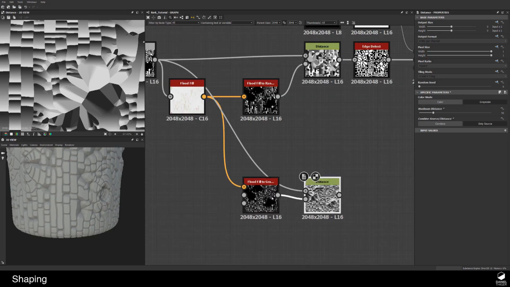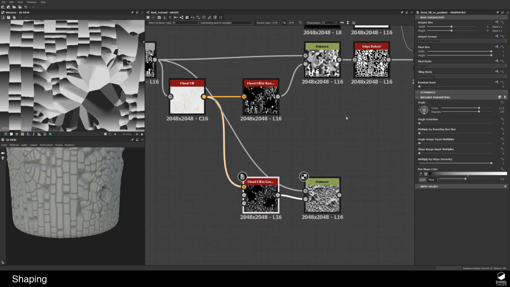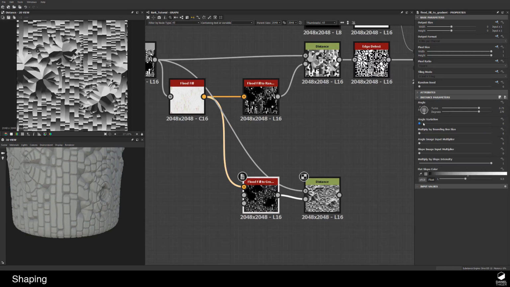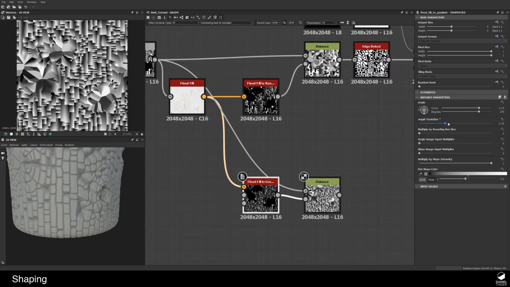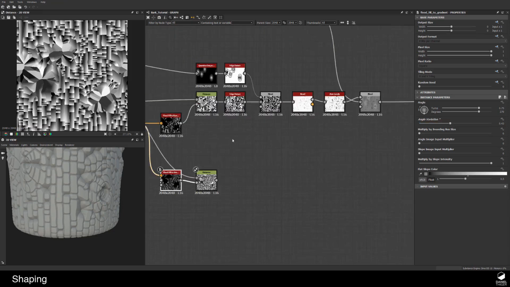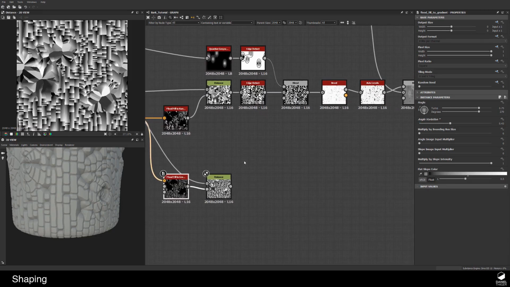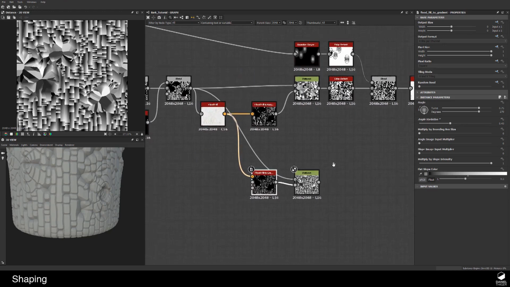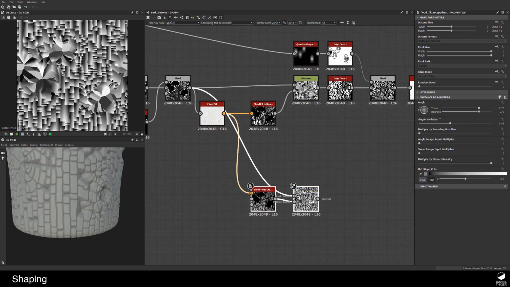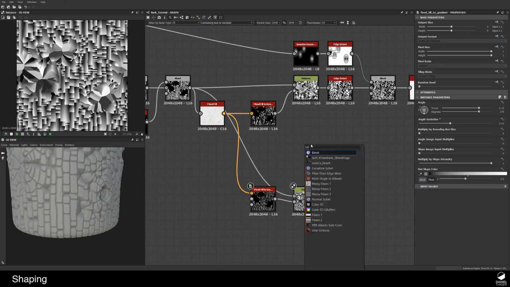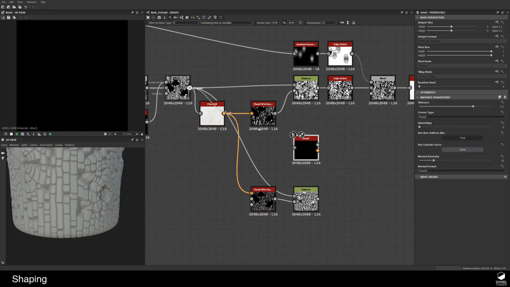And we can also randomize the angle variation, just to add a little more noise on the signal here. And we can use a bevel node from this shape here.